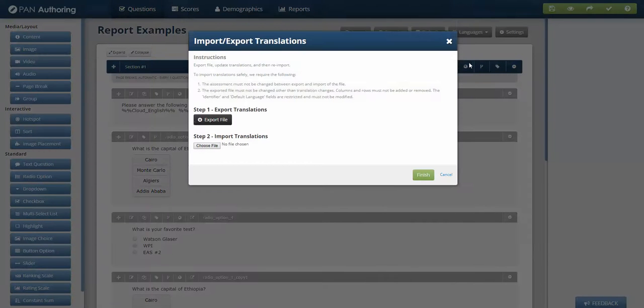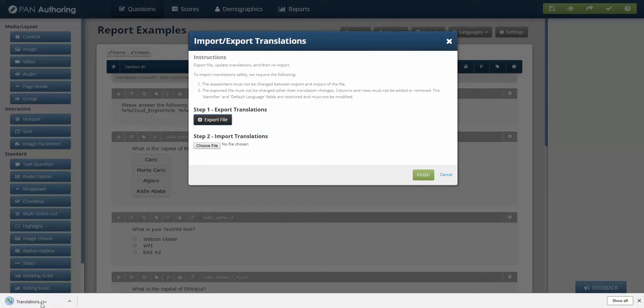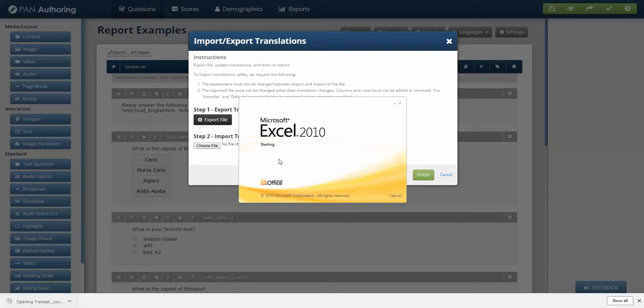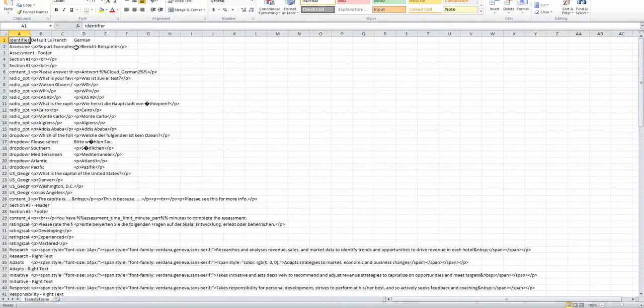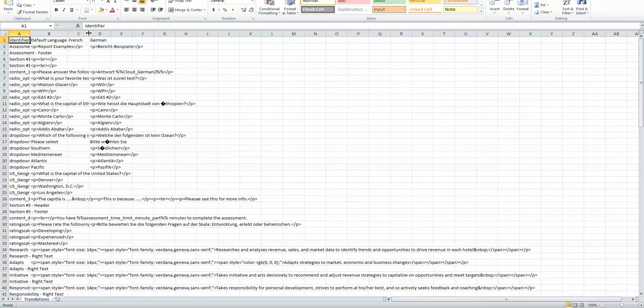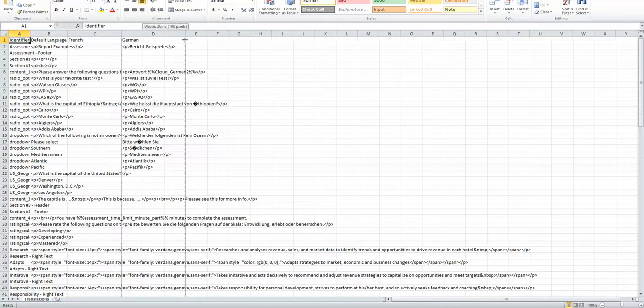Another way is you can import export. You can export existing translations into a CSV file, and it's fairly eye-readable. So I'm opening that file below, and it'll show all of the values that need translated, what the default language is, if you want to put them in French, if you want to put them in German.